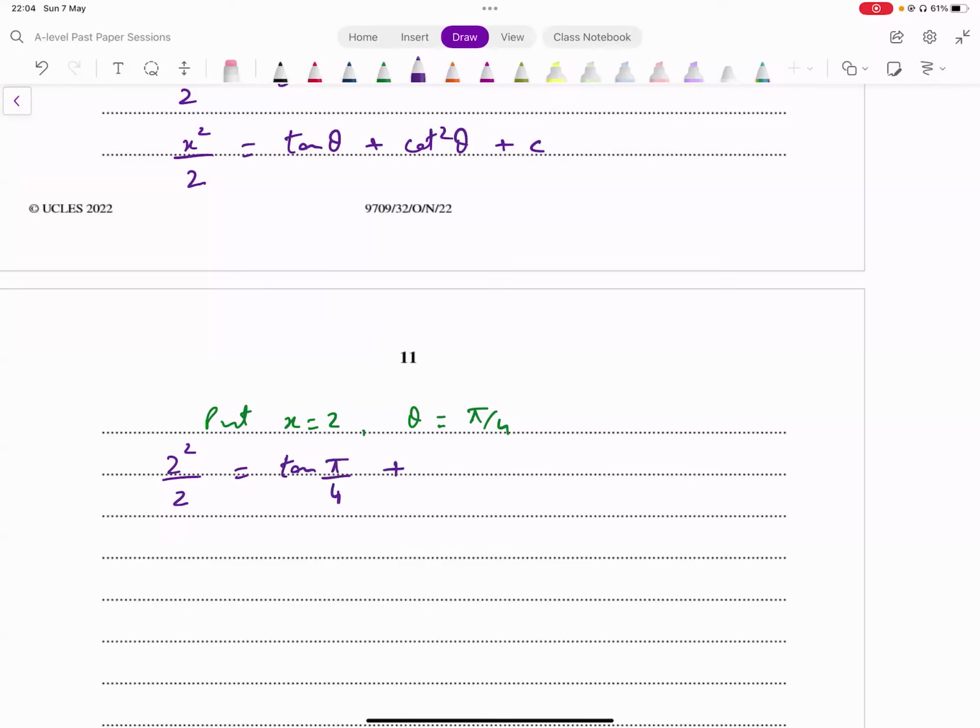अब ये तो हम कैलकुलेटर में नहीं डाल सकते, राइट? cot square का तो कोई बटन नहीं होता कैलकुलेटर में, तो क्या करना पड़ेगा, इसको 1 over tan करना पड़ेगा. So we can say this is 1 over tan square theta. So we can say 1 over tan pi over 4 का whole square, right? ये कैलकुलेटर में डाल देंगे. इनफैक्ट हमें एग्जैक्ट चाहिए होगा तो उसको हम वर्किंग भी शो करेंगे. ये देखते हैं इसको क्या करना है.